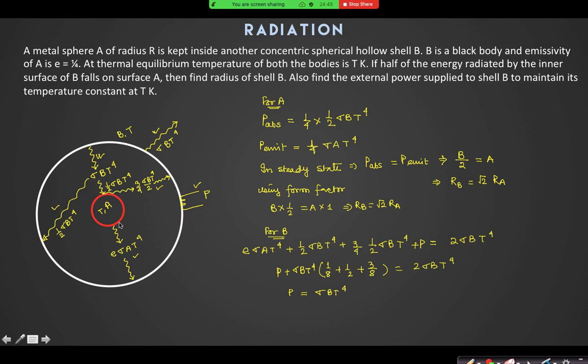Why have I taken every heat transfer? Because this is radiation, and from previous theory, it does not matter even if the body is in steady state or equilibrium, whatever it may be, it will continuously radiate. That is why I have written all those radiations. But from the understanding of heat transfer, if the bodies are at the same temperature, there should not be any heat transfer between them. So whatever heat is transferred from this body to the surroundings is only provided by the power. And if it is well insulated, you do not need any power. The body will have the same temperature as it is in thermal equilibrium. Have you got it?